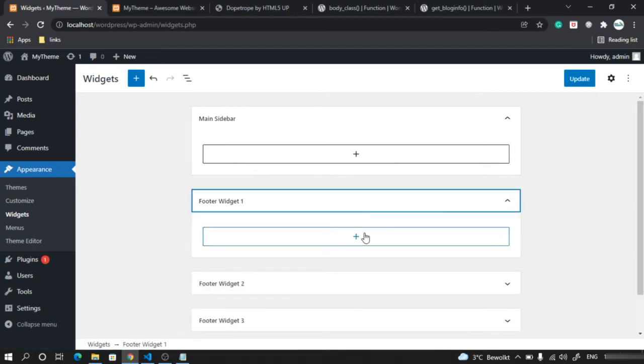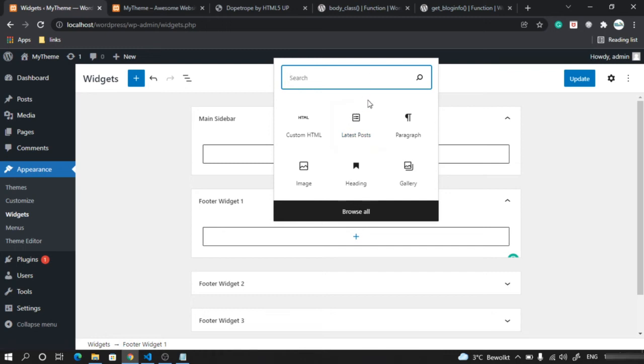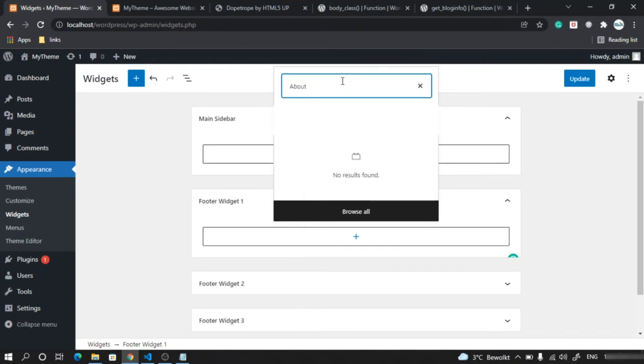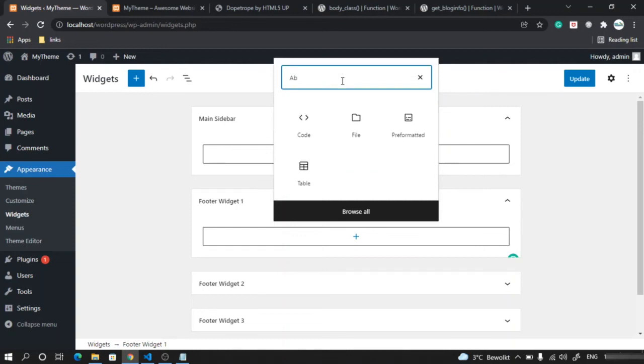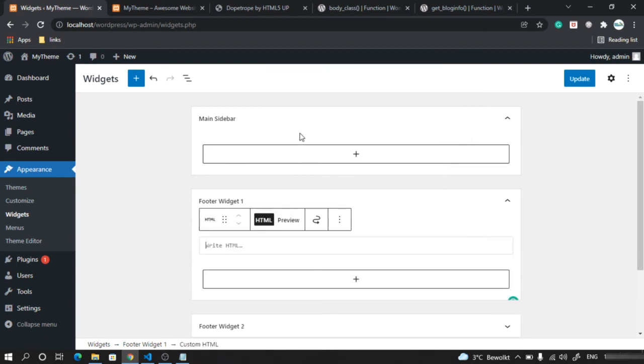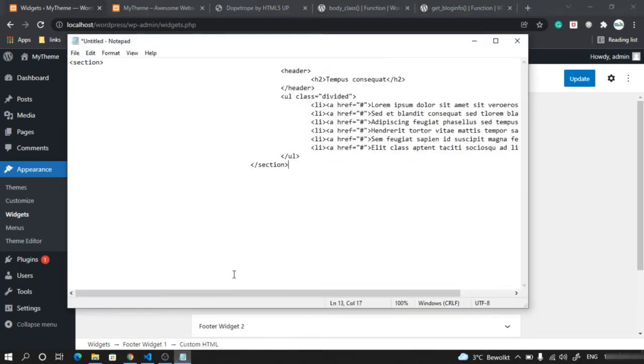In the first one, I want to keep anything you want, you can keep recent post, gallery, header. You can even use any shortcodes if you want, or an image, anything that you want. So let me put here maybe I will just put this piece, the HTML, and this HTML that we had.